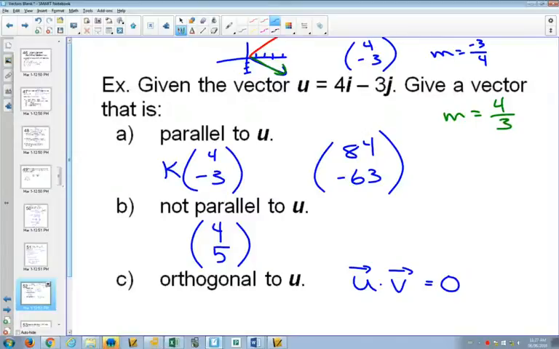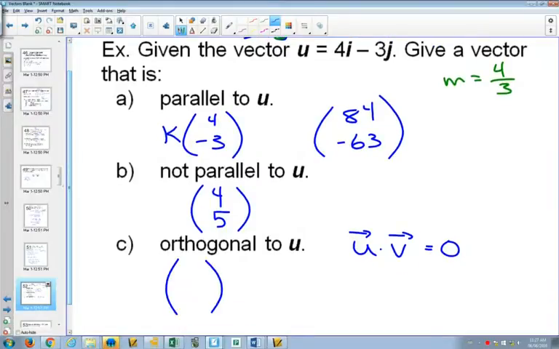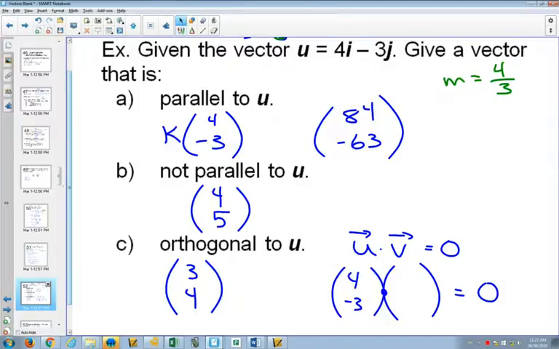So if our slope has to be 4 over 3, that means my rise is 4, my run is 3. If you were thinking about multiplying things together with the dot product to make it equal to 0, and we knew that our first one was 4 and negative 3, you need to put something in that second one so that they cancel out. Does it make sense that if I multiply by the opposite numbers here, they'll both be 12s? And as long as your sign is different from where you began, one will be positive, one will be negative. So if your original one had both positive numbers, then you'd have to put a negative somewhere in the second one.